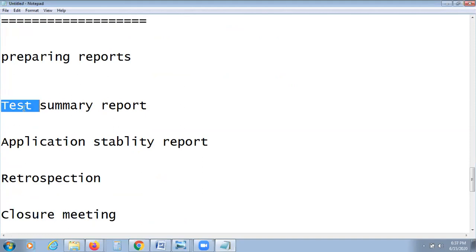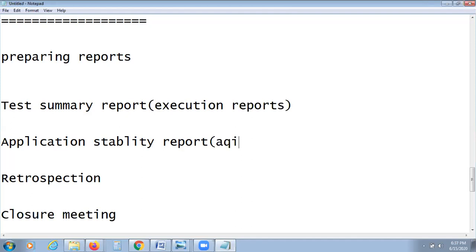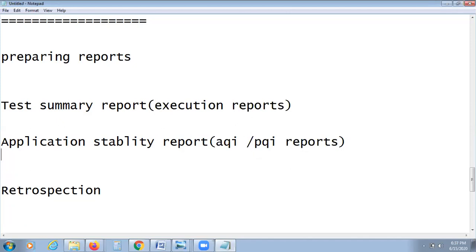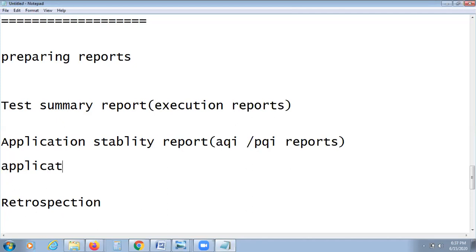Test summary report. We'll see a sample now. All your execution reports. You give AQI and PQI, application quality index and product quality index. You prepare two reports. So this tells whether the application is stable or not.